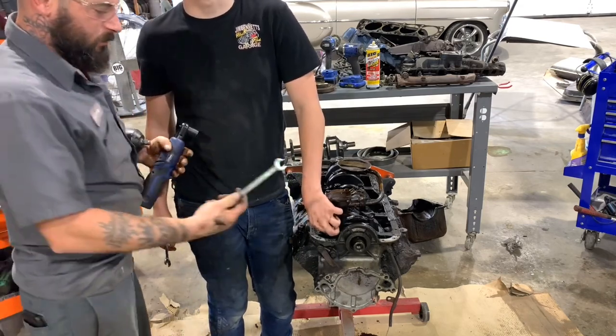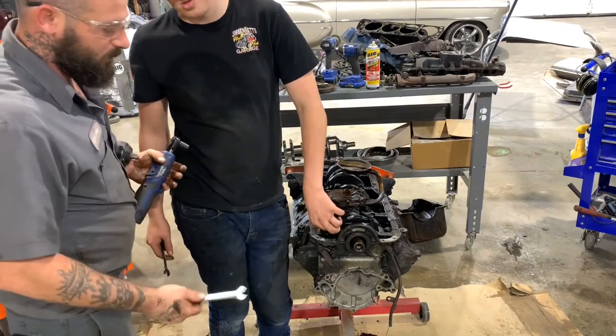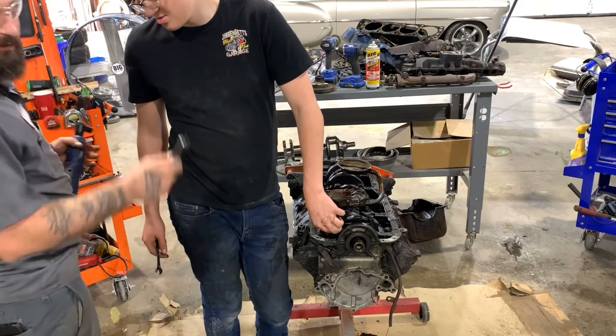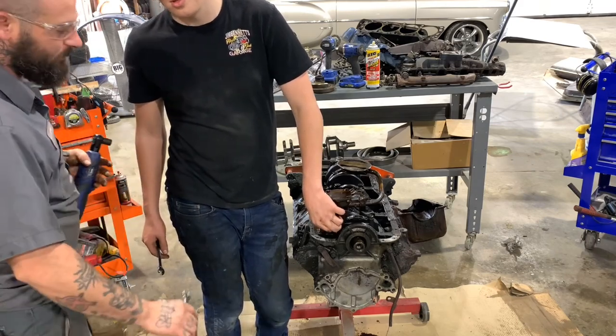When you get done using your tools, put them up where they go. Don't leave them laying around so they get lost. I've never lost a 10 millimeter socket in my life, I promise you that.